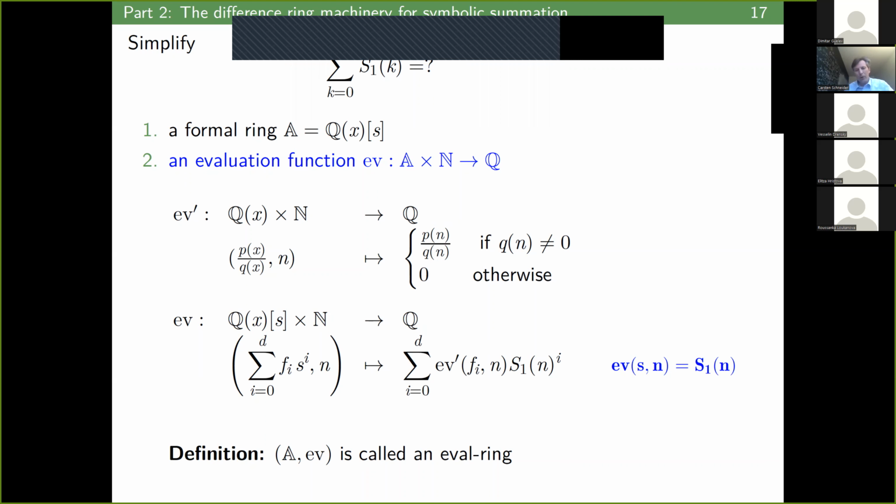Okay. Unfortunately, the name evaluation ring already exists, so one must be a little bit careful, but this is only an internal construction. So basically, whenever you have an expression in this formal ring, and you say, I want to interpret it as a sequence, you apply this evaluation map and you get the sequence interpretation. It's something like an interpreter. You have a formal object, and then you apply the eval function, and then you say, this is the number behind.